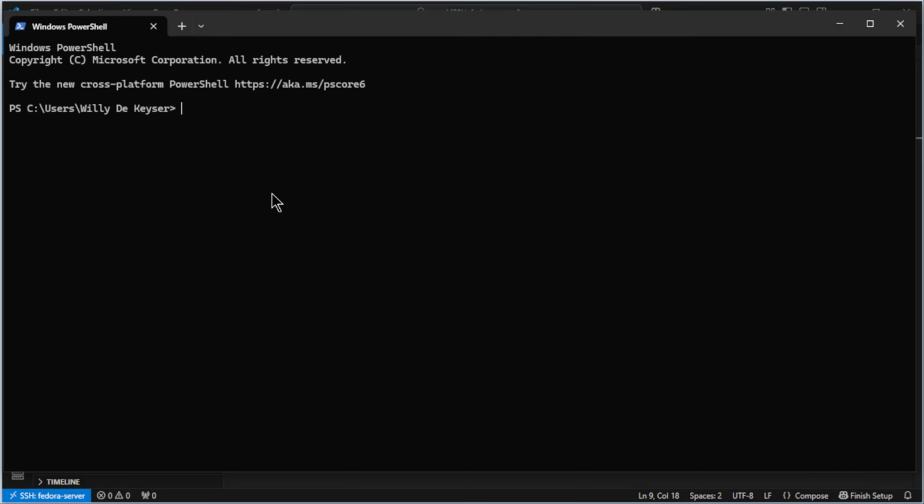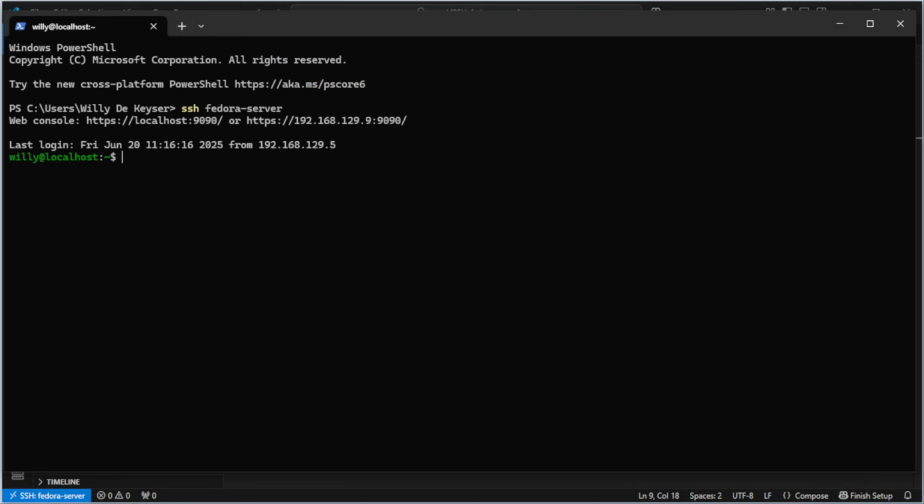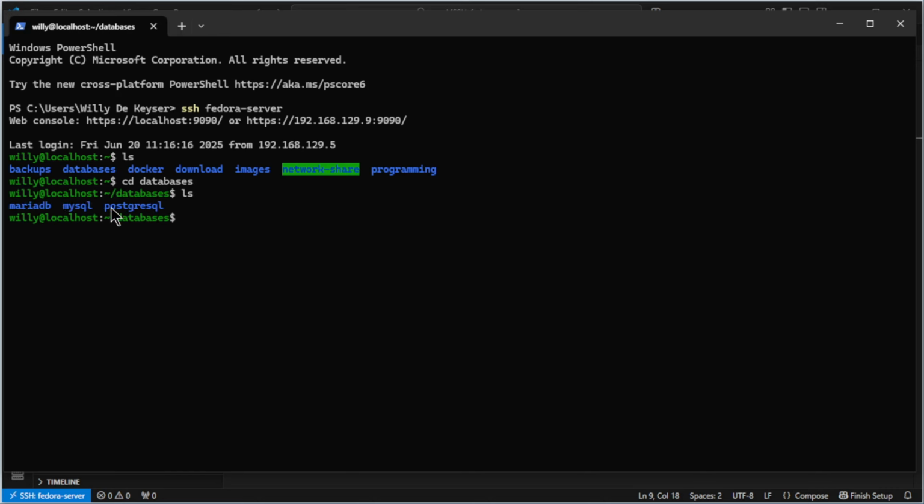I can show you. Do SSH. We are in. We do ls. You see here a couple of directories from previous videos. Now we do databases, again ls. You see we have 3, MariaDB for a future video, MySQL for today, and PostgreSQL for a future video also.